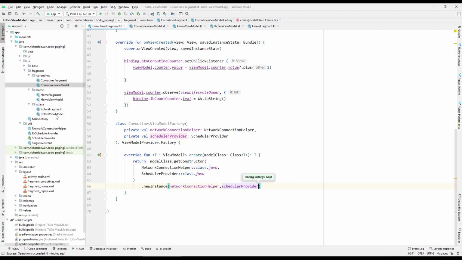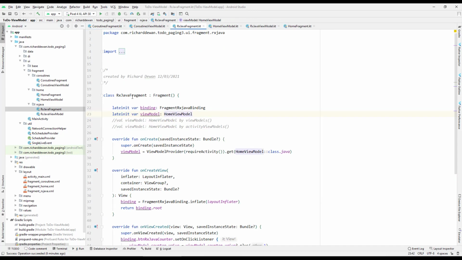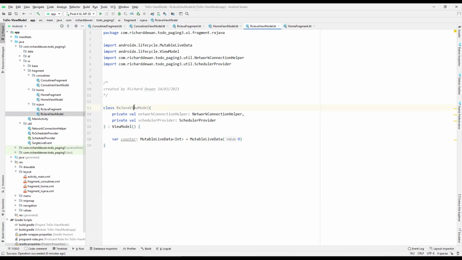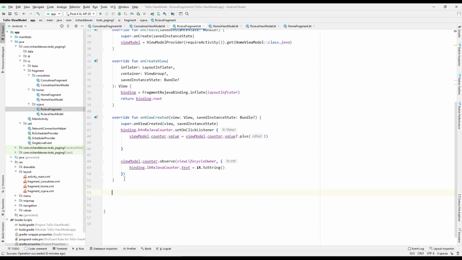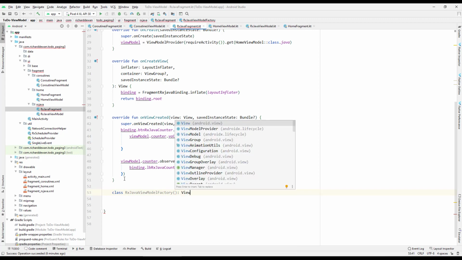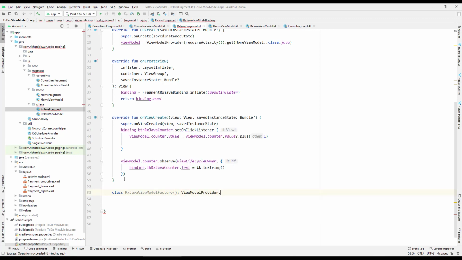Let me write all of the code first, then I will explain you a bit more. So I'll just go to the fragment over here and open that one, and over here we will write the same class. So class, and give the FSCTORY factory, and then it will extend the ViewModelProvider.Factory interface, and we have to override the create function over here.